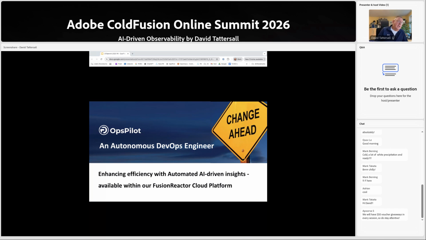So how does OpsPilot assist with this? OpsPilot is this autonomous DevOps engineer. It was the name that we gave to our AI component inside of FusionReactor. The idea with OpsPilot is that it makes you much more efficient in your capacity to understand what's going on in your systems. It provides automated AI-driven insights, using its AI capability to analyze logs, metrics, and traces, and then explain that to you.